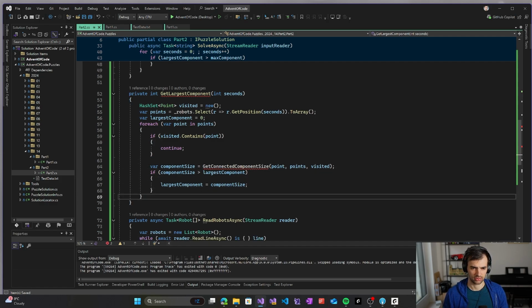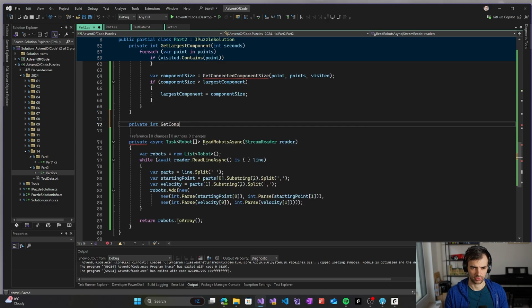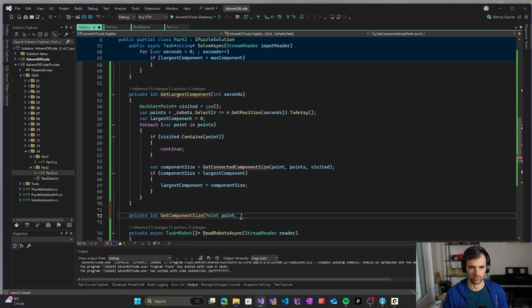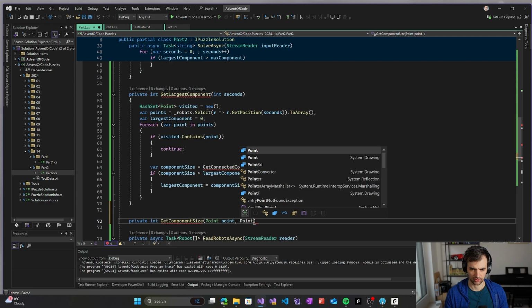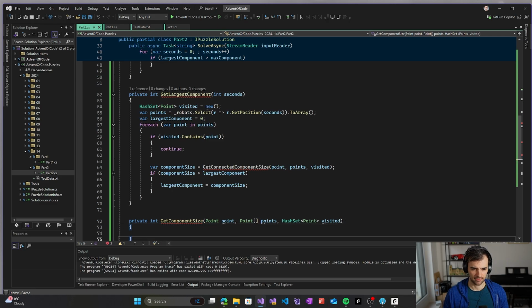So let's do that. Private int get component size for point, and the points are points, set point visited.